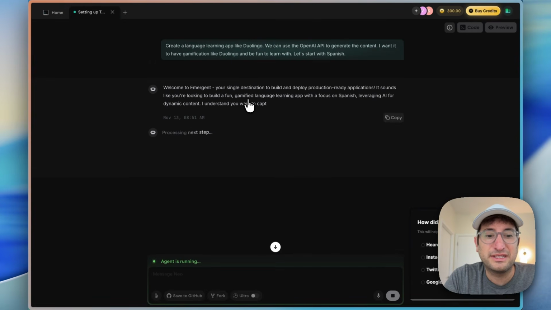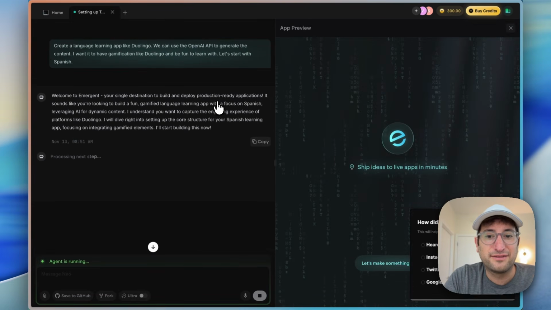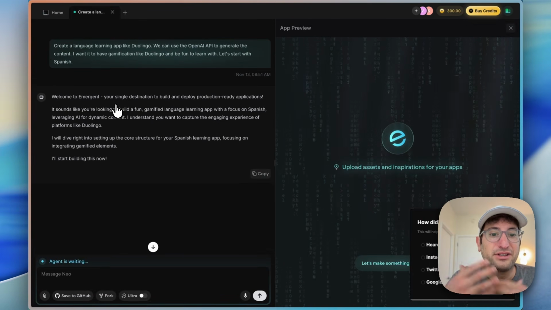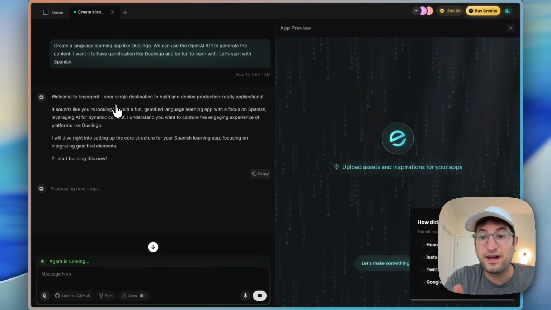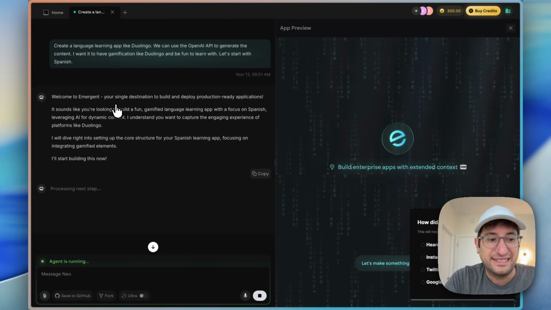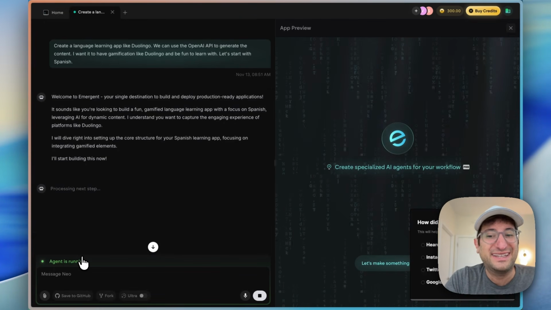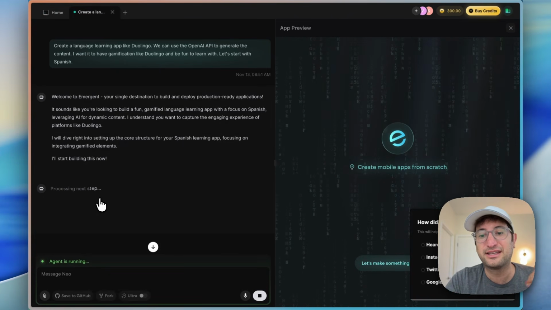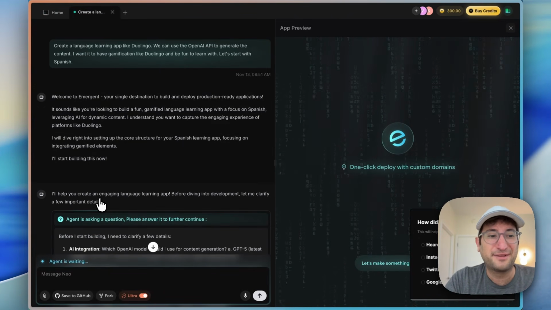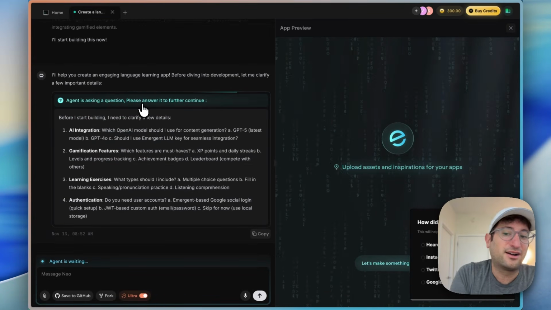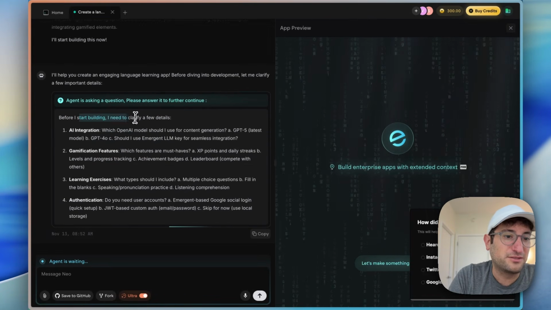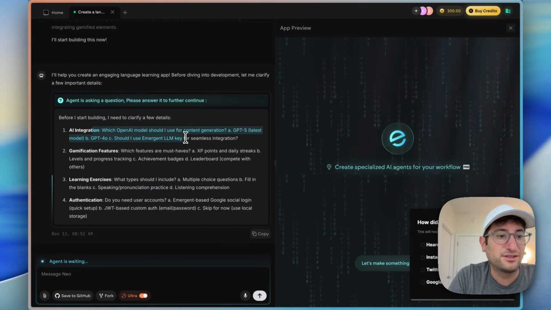So here, what happens in Emergent is on the left side, we have the chat. It's going to think through every step. Something that I really like about Emergent is how agentic it is. It really feels like you have a dev team working for you, and you'll see it debugs everything. There can be multiple agents at one time, so it'll be fun to see what happens. All right, sometimes it does ask for human intervention. Before it starts building, it's asking what model to use.